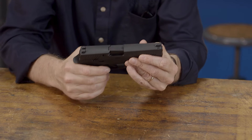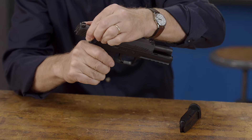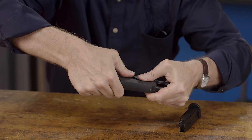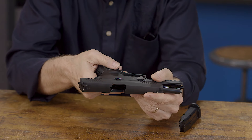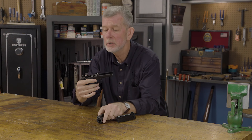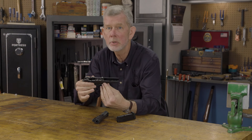What it is, is when you disassemble the gun, things go fairly normal. You lock your slide back like you always do, you throw your lever — mine's a little stiff, but that might just be old age too. Once you get your lever thrown, you release the slide mechanism and it comes right off. No need to pull the trigger — nice and safe. That's the way SIG designed it. You have to take the magazine out and lock the slide back in order to take this gun apart.